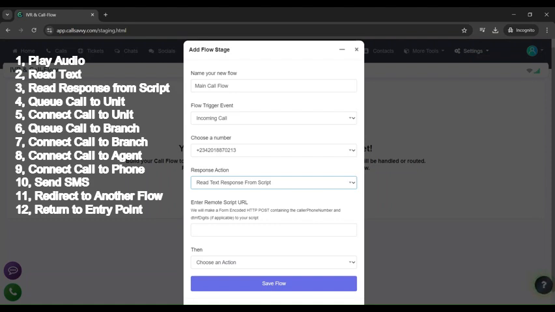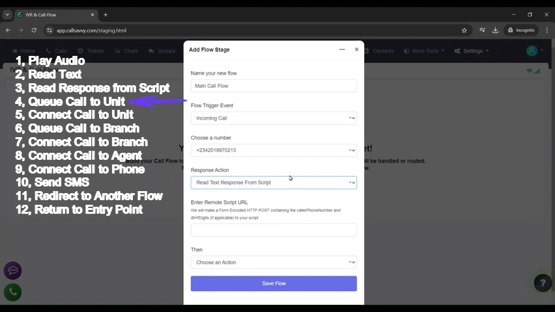So imagine a scenario where you want the caller to press 1 to get their account balance. In this case, you're going to call the webhook or the API on your server that fetches the caller's account balance using the caller's phone number and return the output as text. Callsavvy is going to take that output, convert it into speech, and play it back to the caller.